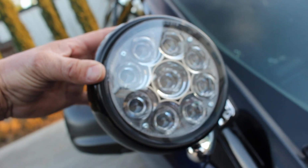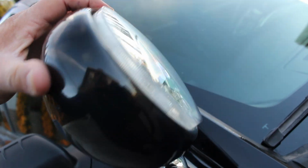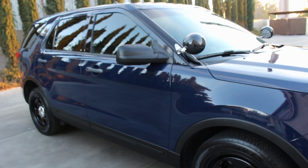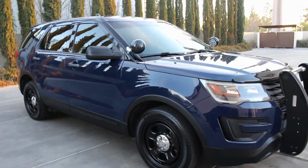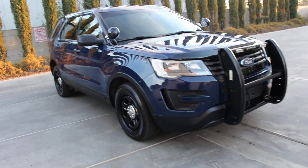For those of you guys that track my work, you guys do know that I don't play around. If I'm gonna go all in, I'm gonna go all in regardless. Okay, so there you go. I took care of you. Let me clean this up here real quick. Vehicle does have a nice set of clean and clear headlights in the front. Those are gonna be the HID from factory, so they are pretty bright at night.